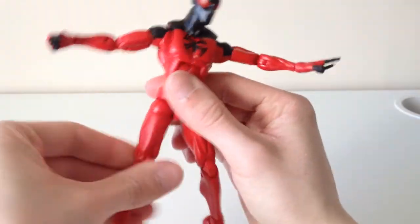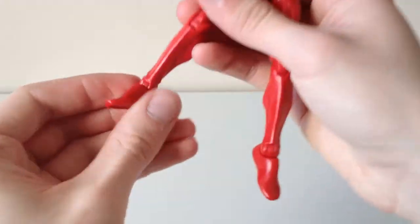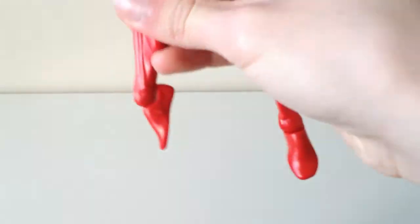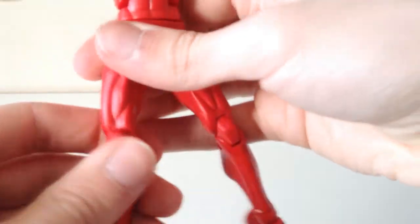But then he has rotation at the thigh there, he has a double jointed knee, and then he has an ankle pivot in his foot, as well as going up and down very, very nicely. And he has peg holes in the feet as well if you have bases.